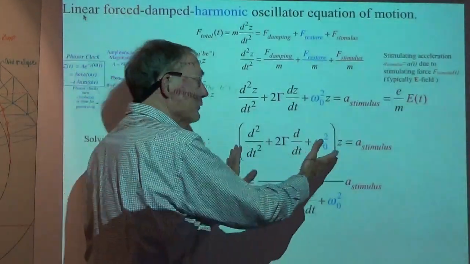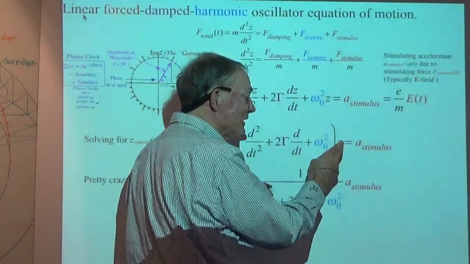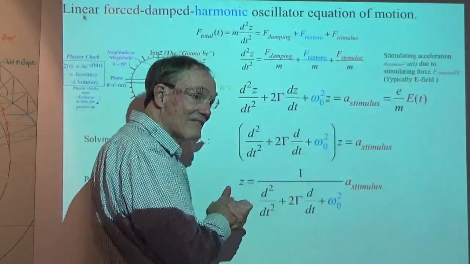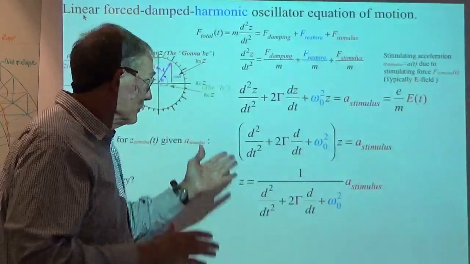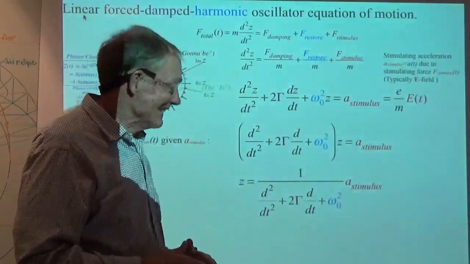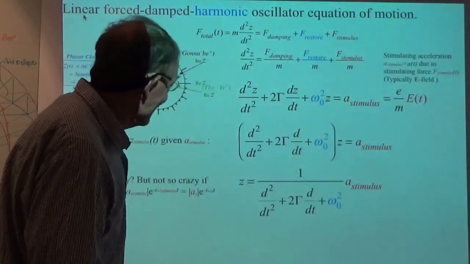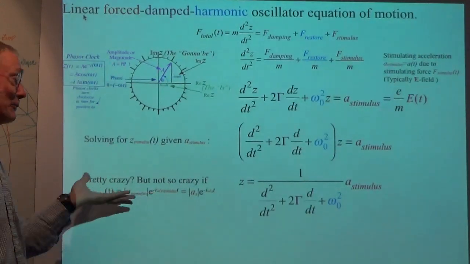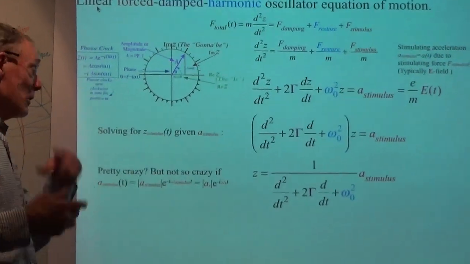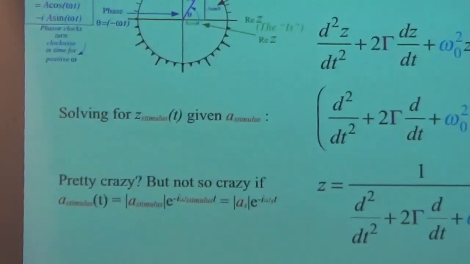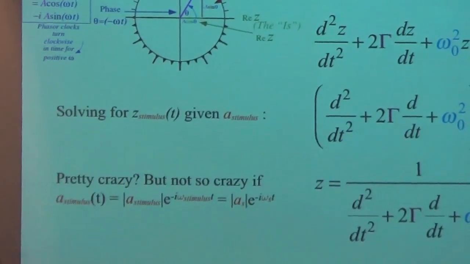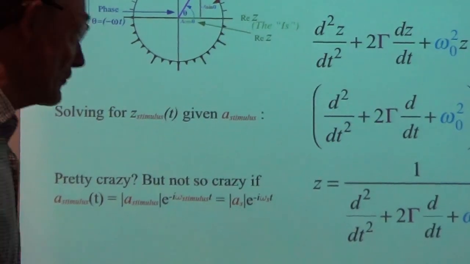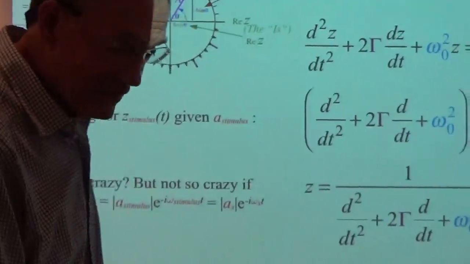Now let's just go back to this equation. We're doing the same trick. We're going to substitute z with an e to the minus i omega something, right? Yeah. Then you can do it, right? Yeah, that is it. Take a trial solution of the form e to the lambda t. Exactly. Not crazy if the stimulus is an exponential, because the derivative of an exponential is just the exponential all multiplied by the coefficient, right? The rate. Okay, which is imaginary in this case. Or complex later on. I think the whole thing there is going to make it complex.